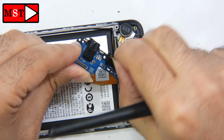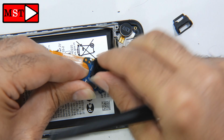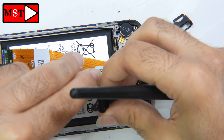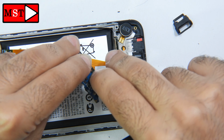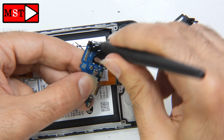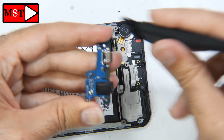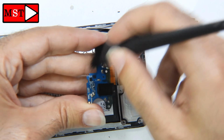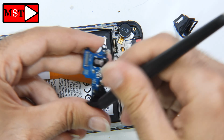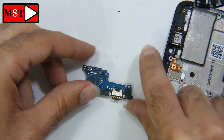Also, let's check the sub board. If the sub board is damaged, we can replace it. It's not that much cost, but we are trying to do our job to get every piece working again. It shouldn't have been damaged. It looks like new and nothing is damaged on it. So we will try our best.